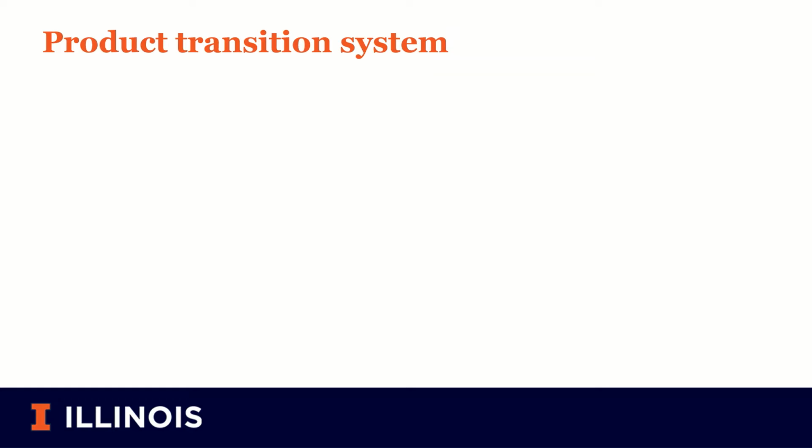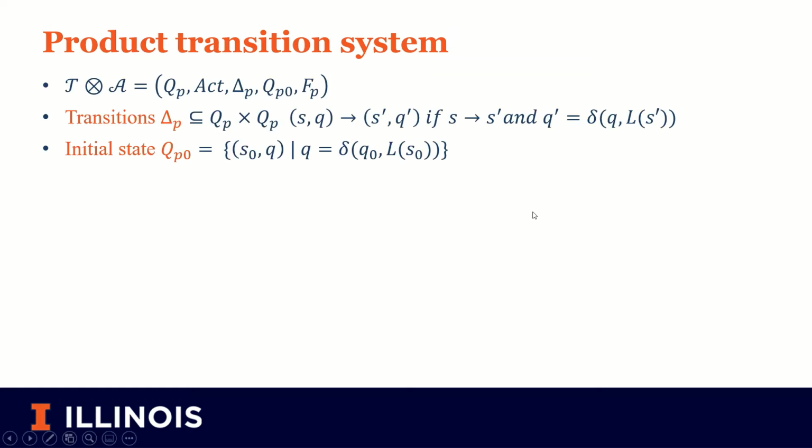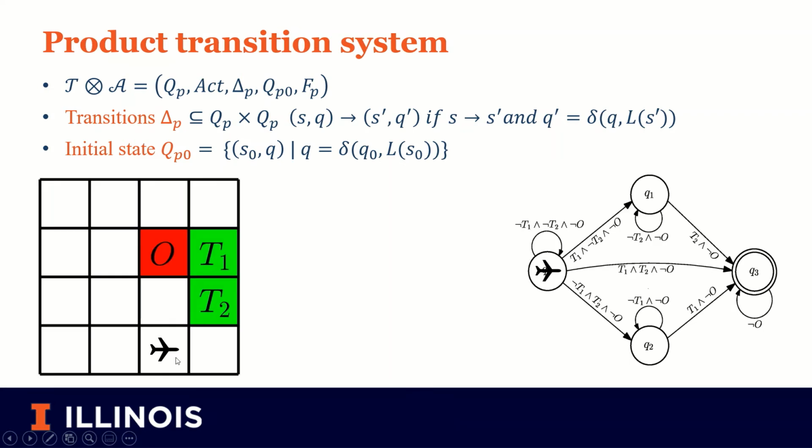Now we consider the motion of the agent both in the transition system tau and the automaton A, hence we consider the product system. Let us come back to our running example. Let us say that the agent starts from this initial state. It goes here. Since there is no change in the history of visited labels, the agent stays in the same state in the automaton graph. Now it goes to T2 and hence it goes to Q2 in the automaton, and it goes to T1 and eventually it visits the final state in the automaton, satisfying the LTL formula phi.